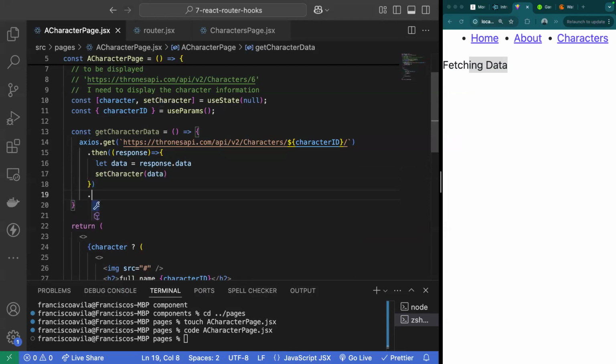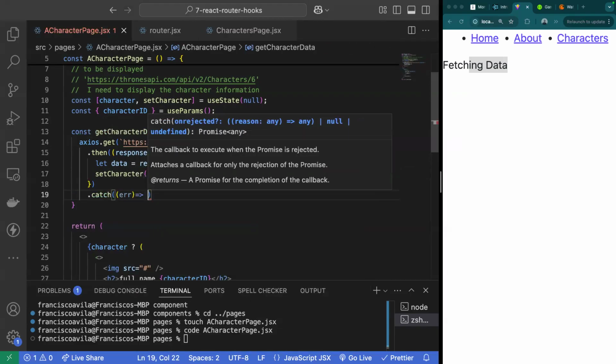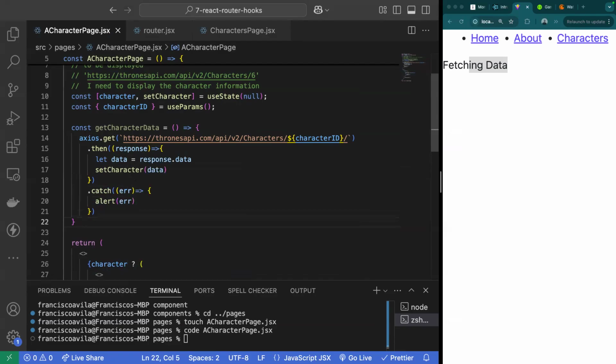And if this doesn't work, I'm going to catch the error and alert the error element. All right, so there's my request in a non-asynchronous function.